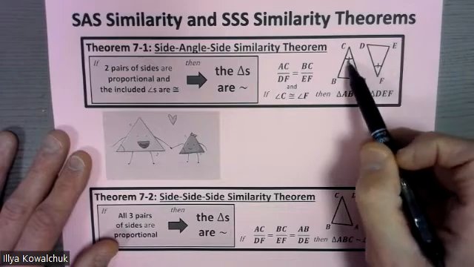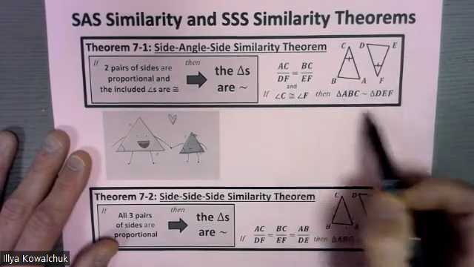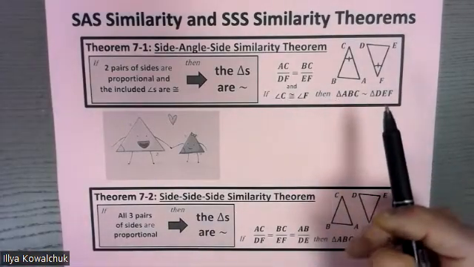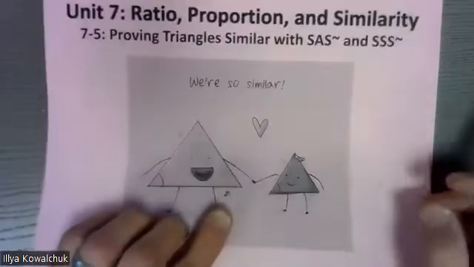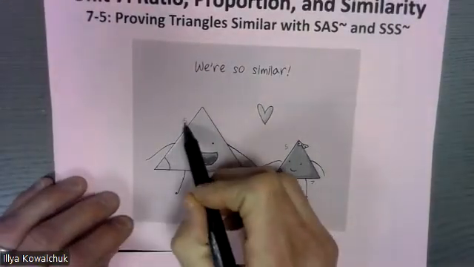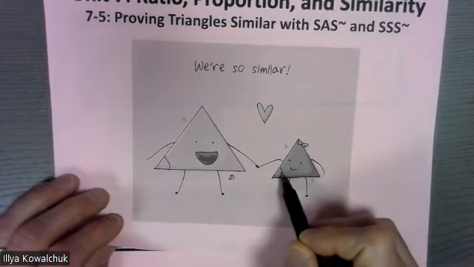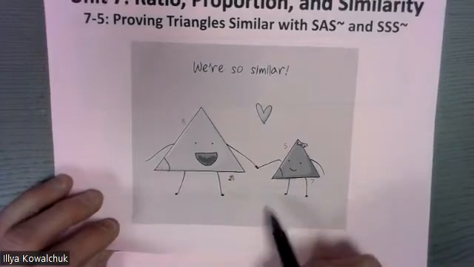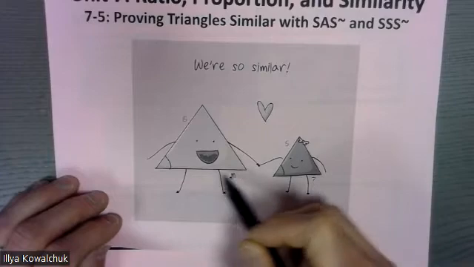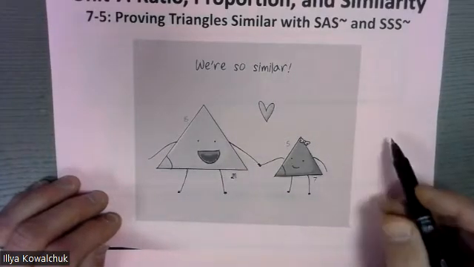And we have an included angle between those two sides that are proportional. Then the two triangles are going to be similar to each other, just like the triangles in the cartoon. That was this one here. So we had side, and then the included angle, and the side. Now the two sides are proportional to each other, so we have 7, congruent, and 5. So we've got those angles being congruent to each other, and the sides on the outside of the angle being proportional.